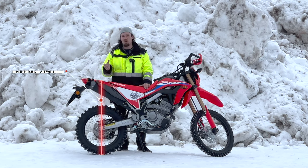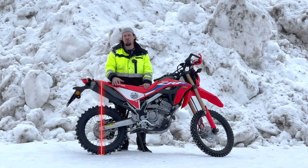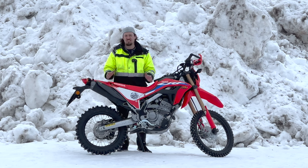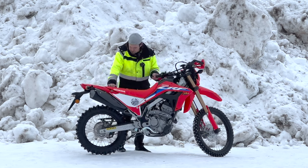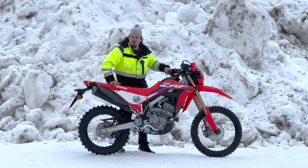And just so you know, I am running the preload fully adjusted to the hardest setting on the rear, so it does help a little bit. And anyone who's riding with the OEM suspension and feels that it's soft, just crank up the preload on the rear and it's gonna help you a little bit. As you can see, the bike is rather soft and really bouncy.